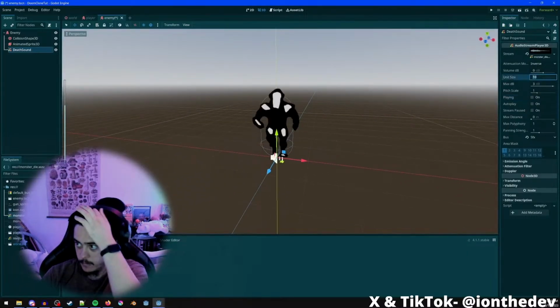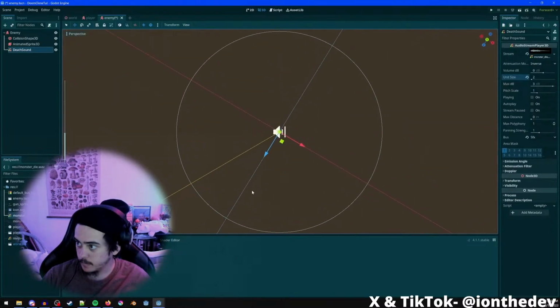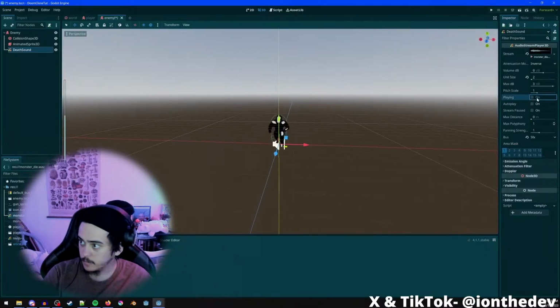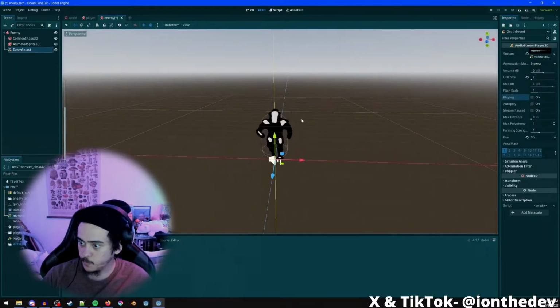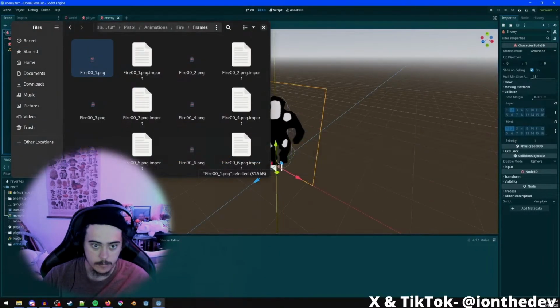So if you want to change that, we can change the unit size to like 2, and you can see this circle that kind of shows the main area it plays in. We zoom in. Now it's pretty quiet from up close. You can also adjust volume dB if you want to make it just overall quieter or louder before the distance check is done. So there, we got everything there.